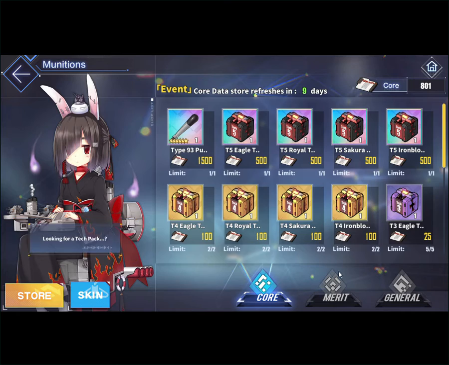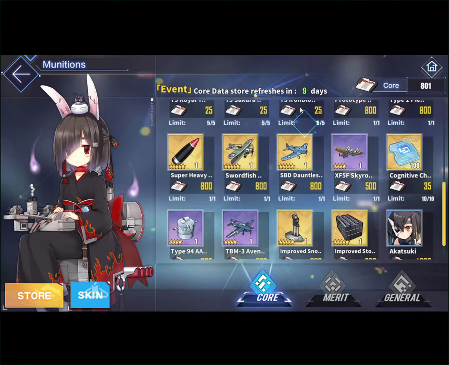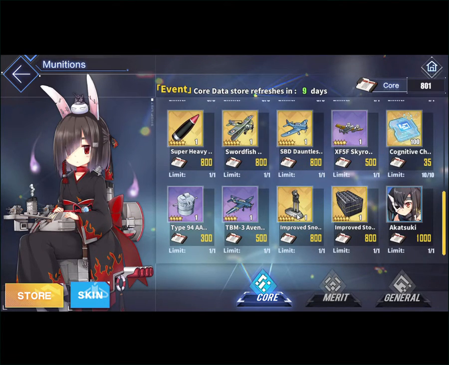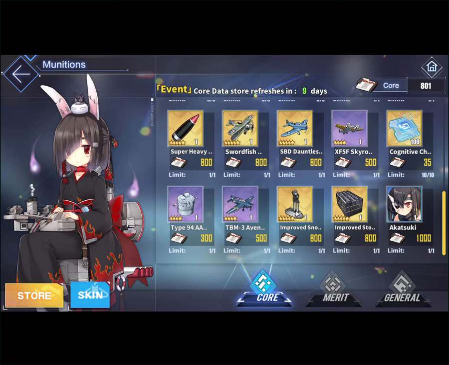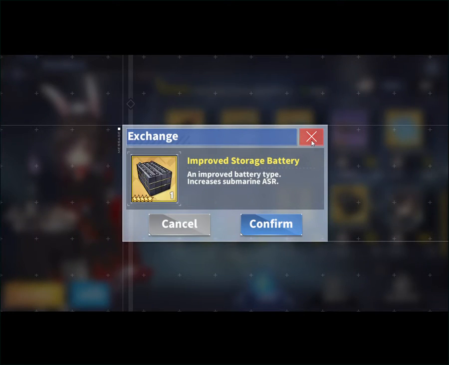So if I go to the core exchange shop, you have the improved snorkel, which allows submarines to stay underwater a little bit longer because it improves your oxygen. Improved batteries increase the submarine's range. So that means they can cover a whole larger area compared to before, when they did not have the improved storage battery.